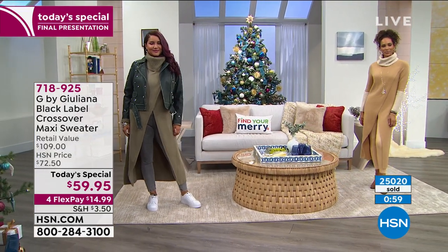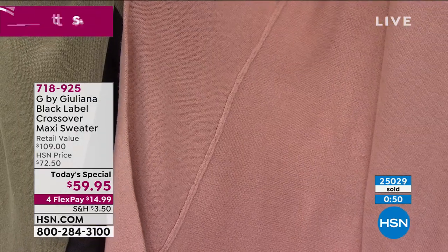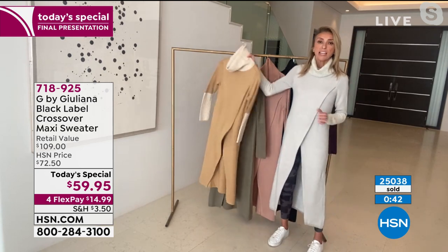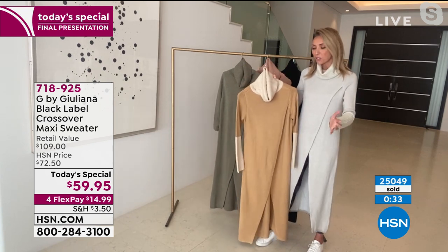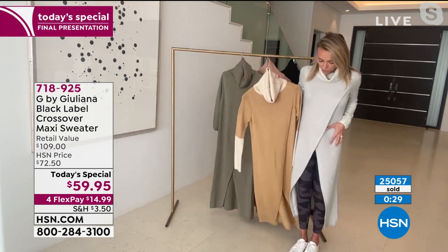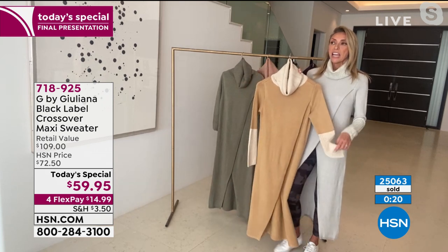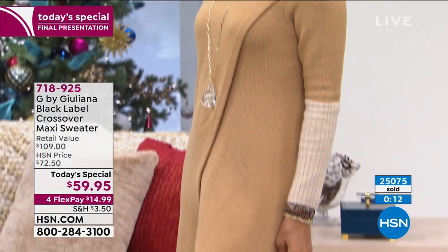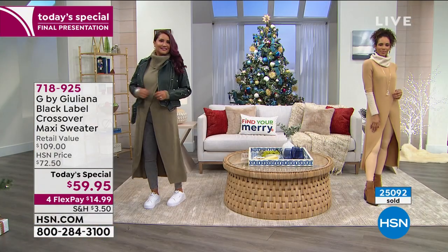The seaming on this is so impeccable, Juliana — all the way through it. That all comes from my dad. Everything he taught me about tailoring — he's a master tailor from Italy. Look at the length and coverage you get in this sweater, yet it doesn't overwhelm you. On the models, on me, on Amy — it doesn't overwhelm the body. There's just something very elongating, sophisticated, and beautiful about this sweater. It's not often that a piece of clothing really evokes so much emotion. I put this on and I feel strong, beautiful, chic.